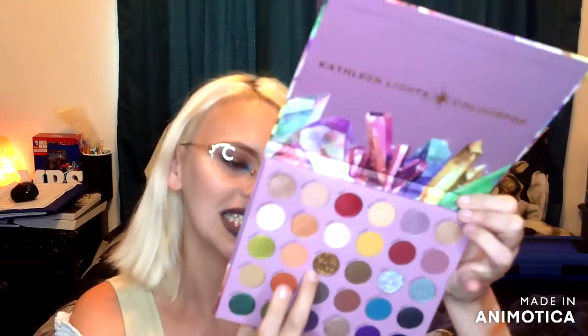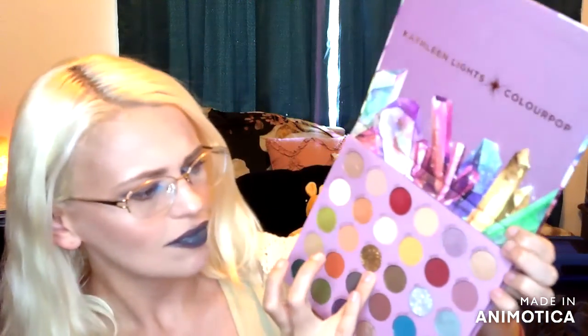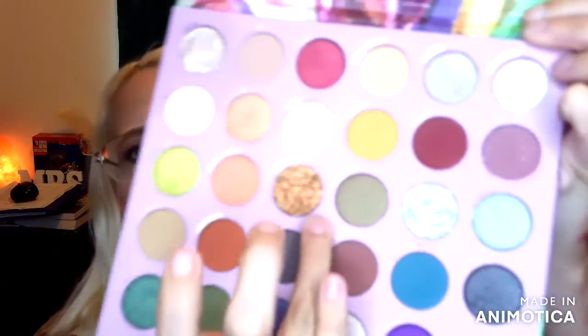The next one is called Topaz. Topaz is going to be very interesting because it is a different formula from the others. I think it looks like a pressed glitter. Not entirely sure about that. I'm no expert on these particular things, but that's certainly what it looks like. It reminds me very much of Duh from the Whatever palette. It's kind of like chunky glitter that's pressed into an eyeshadow. It's always unique. And this one is a very interesting one. I'll just show you.